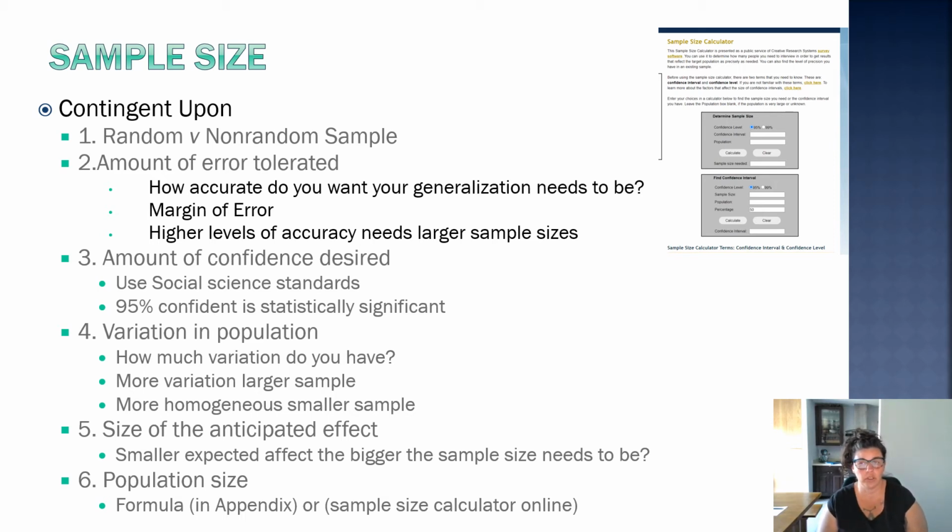So if you have your population size or you have an idea of what that could be, you can go into your sample size calculator and put in the confidence interval that you're willing to do. So if it's a confidence level of 95%, your interval would be 2.5, because remember, directional, 2.5 this way and 2.5 this way. Then you put in your population and you calculate it, and it'll tell you the sample size you need. The smaller the population, the larger the portion of the sample that you need.